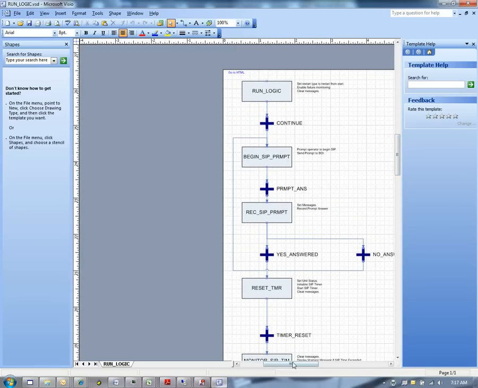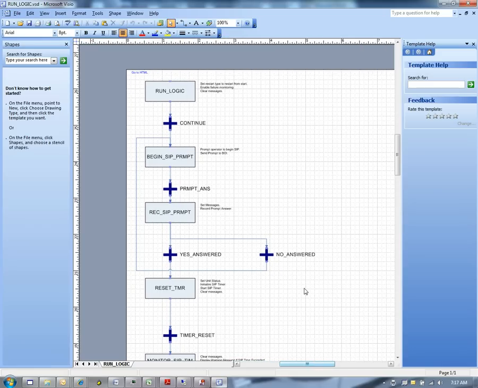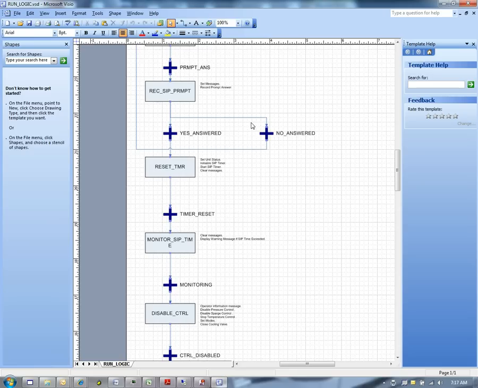And what Documentor does is it takes the comment from each of the actions associated with a step and places those comments next to the step.